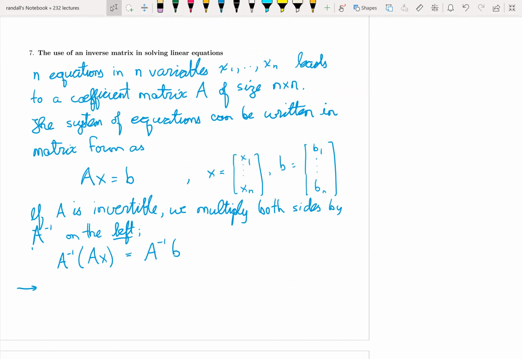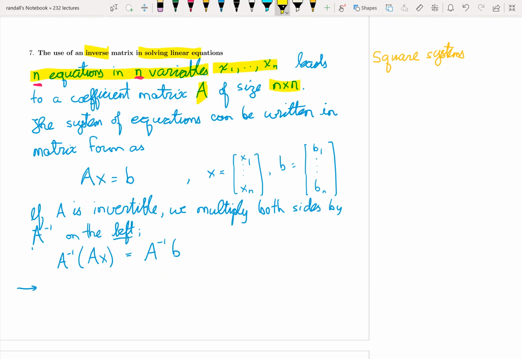Now, armed with that knowledge, we can talk about what role inverses play in solving linear equations. This is interesting to see. Just recall that if I have a certain type of system of linear equations, now this must be a square system. I'm talking about a square system of linear equations. By square, I mean the number of equations is equal to the number of unknowns. So you see I have n equations and n unknowns. That's what I'm calling a square system. The reason I call it square is because the coefficient matrix of that system is n by n. You know what the coefficient matrix is. It's the numbers appearing in front of the x1 to xn in each equation.